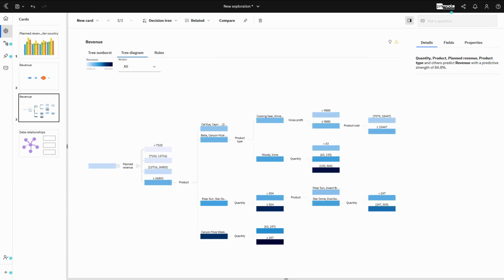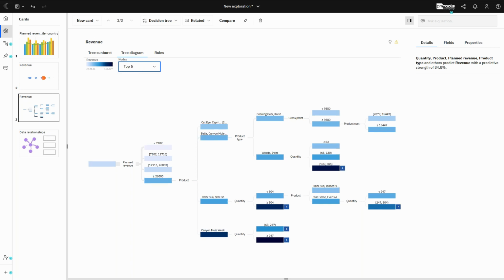And when I click into it, it brought me into this focus screen. And this is the decision tree. It goes from one single node, branching out to multiple nodes, each representing a mutually exclusive event that has happened to lead to the conclusion. What you can do is, often customers will have a lot more nodes with your data.